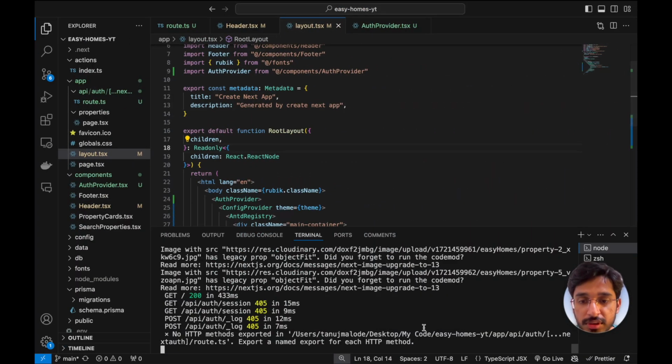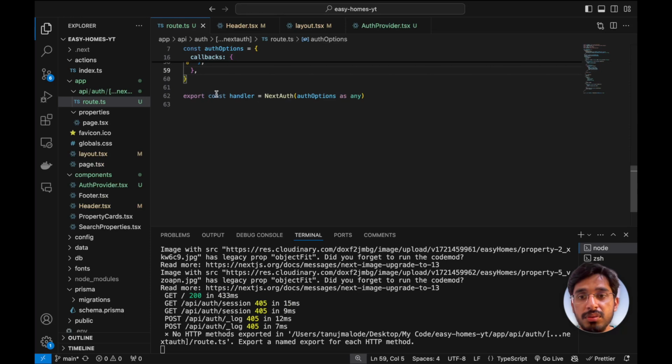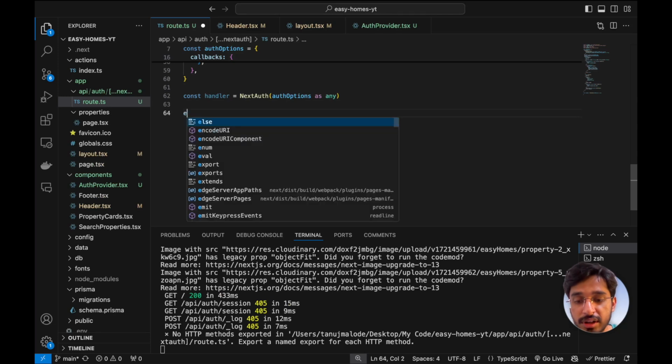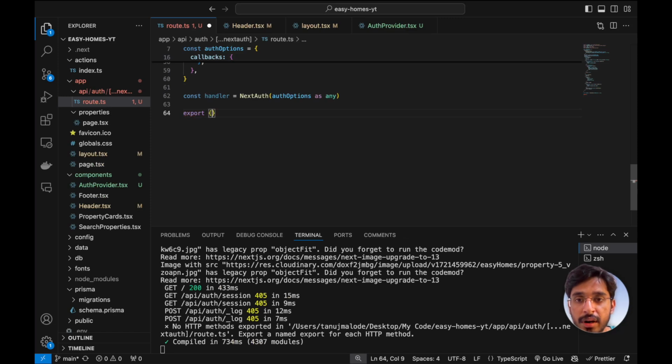Let's check the terminal, and we get an error here saying that we need to export the route handlers as HTTP methods. I think I missed that. I thought it was not necessary, but it is actually needed. So within this handler we can export this as GET or POST. That's how these API routes work under the app when we are using the app router. So let's export this manually one by one, like export handler as GET.